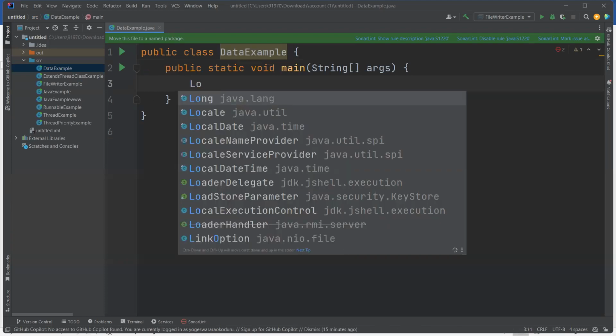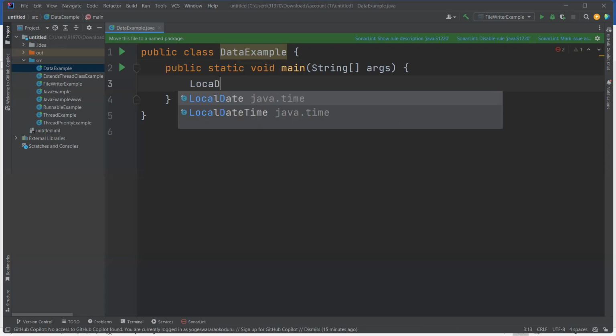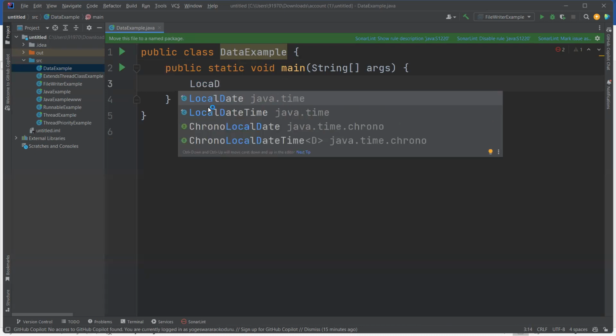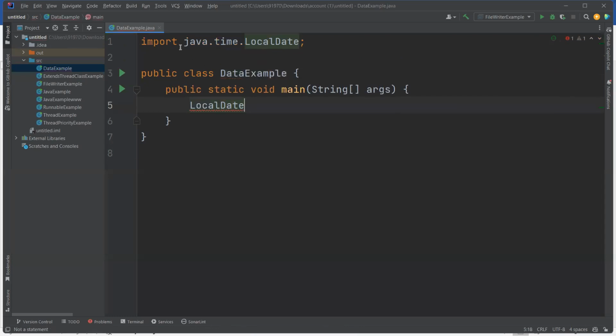First example, LocalDate. See, LocalDate is coming from the Java.time package. When clicking on this, see the import, java.time.LocalDate.